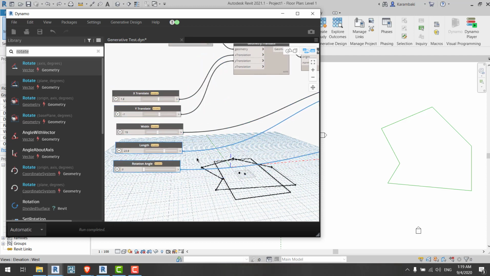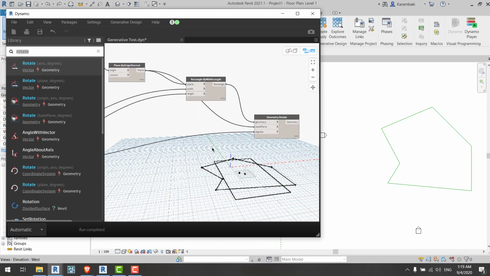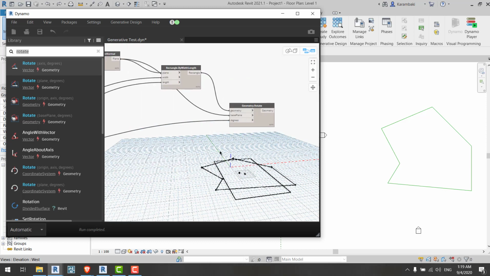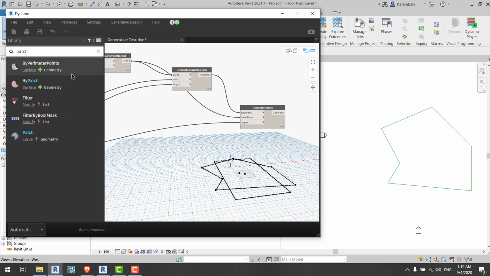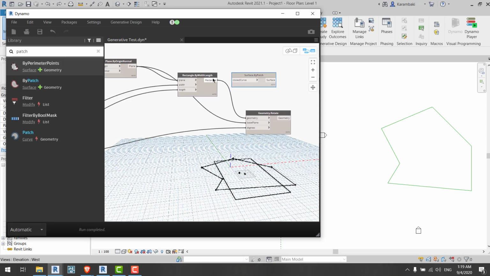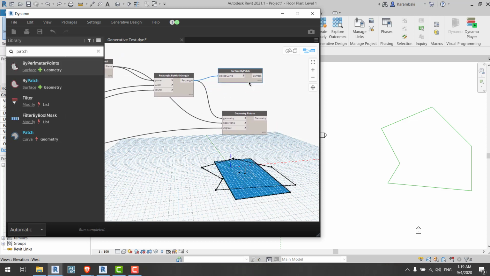But the thing is, you will have to score your goal. Now, when is the acceptable solution and when is the not acceptable solution? So the first goal is the area. I want it to have the most area possible. So I'm going to simply patch the rectangle, just like that.